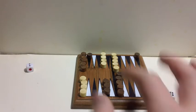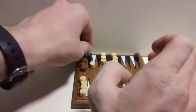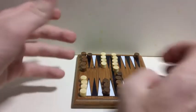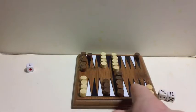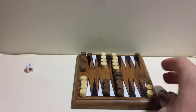That's a 3 and 6, let's see. So white will go here to be a douche. Nope, you can't go backwards, what am I doing? Yeah, see, it's confusing when you play as 2 people. I know that black goes like this, and I'm used to that. I'm used to playing as black, but when I swap my orientations, I'm very bad. I'm also blocking your view of the backgammon board. Hope you appreciate that. But yeah, I'm gonna stop playing now because there's no real point in playing with this, no other people.